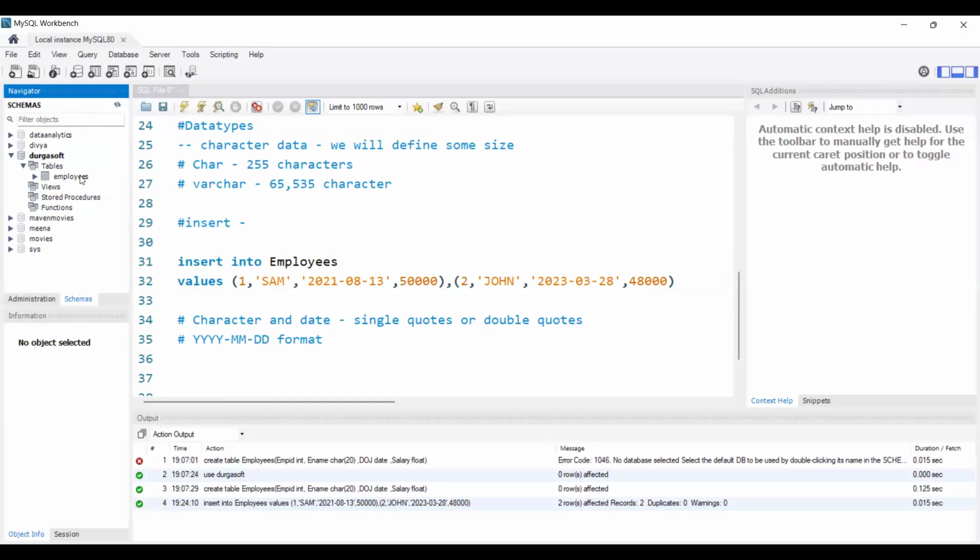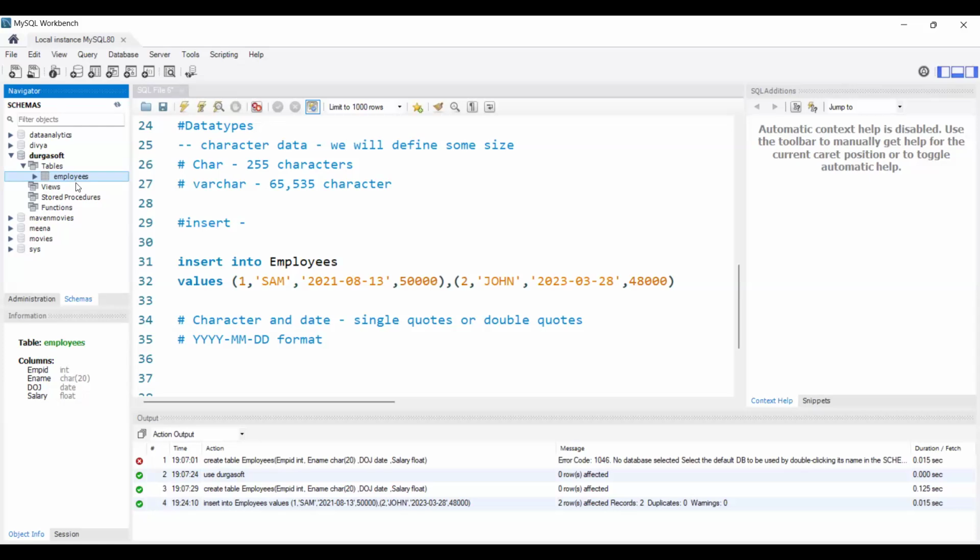So in this employees table, if I click on employees, you can see towards the left side it will show the column names along with the data types. See, employee ID int, employee name char of 20, date of joining, and salary. Sometimes, what happens in real time, we won't create each and every piece of data. Basically, once our project has started, we will get the data from our client, right?